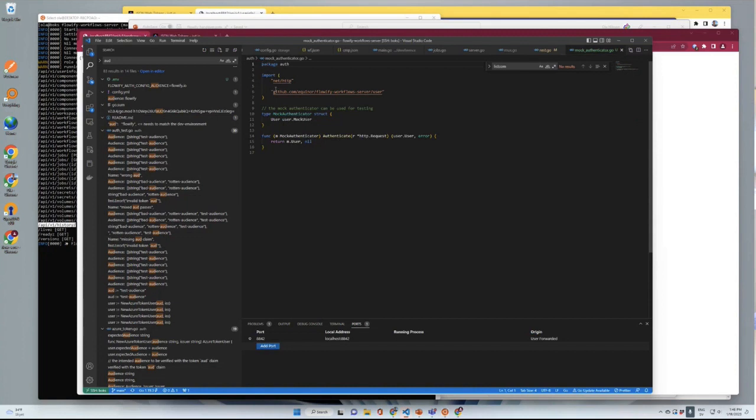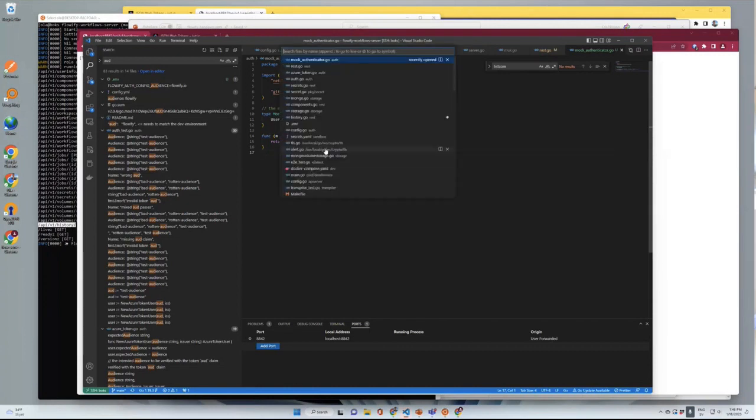This one is actually already inside the auth package, but I moved it out here so it should be easier to see. It's just a struct with a user in it, and when it is asked to do authentication, it will return the user and no error. So this one will never fail. This one could be used in testing, for example.